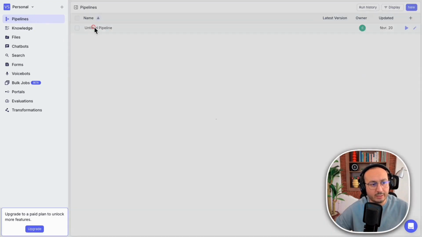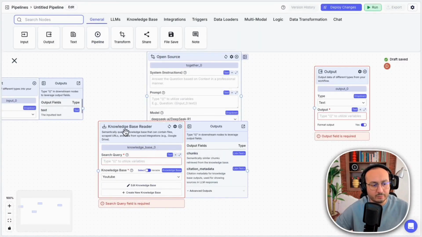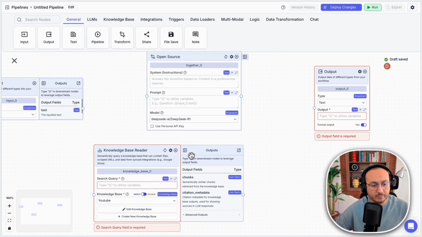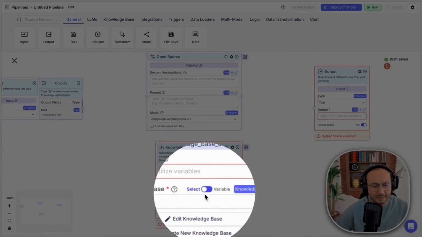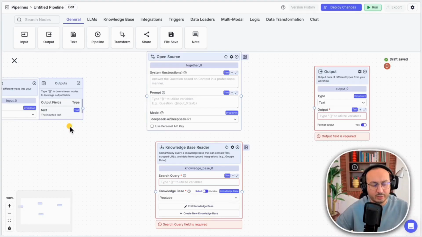pipeline, I return here. Imagine that I have my knowledge base. We are not going to develop it too much yet, but here we have created one that is active, selected, and I can simply use it. So here, what do I have? I have an input. I have the use of artificial intelligence. Here, I will also connect it to the knowledge base. I also have an output.